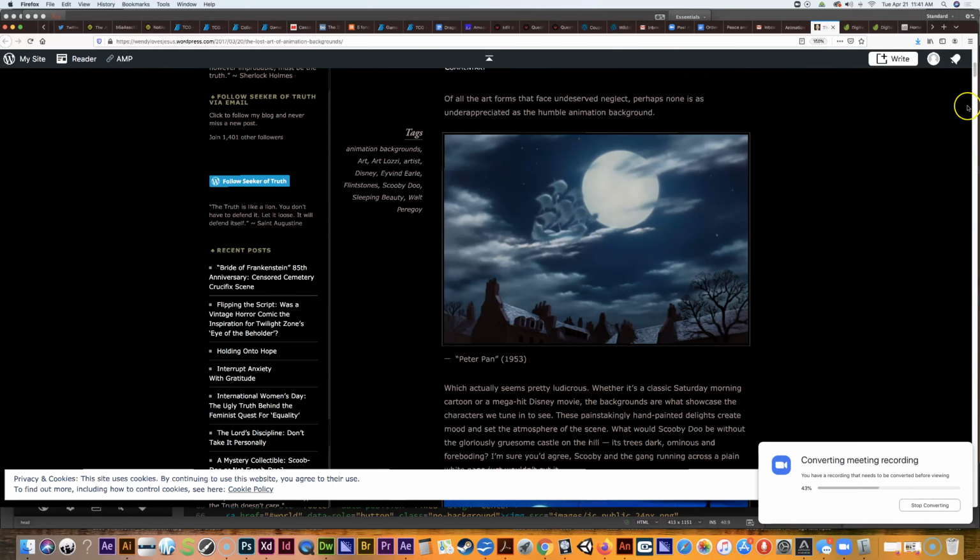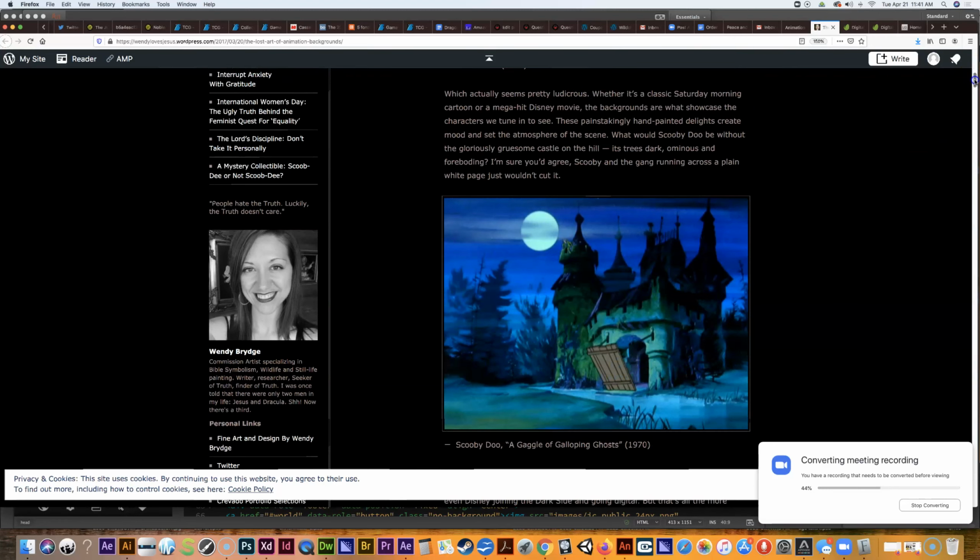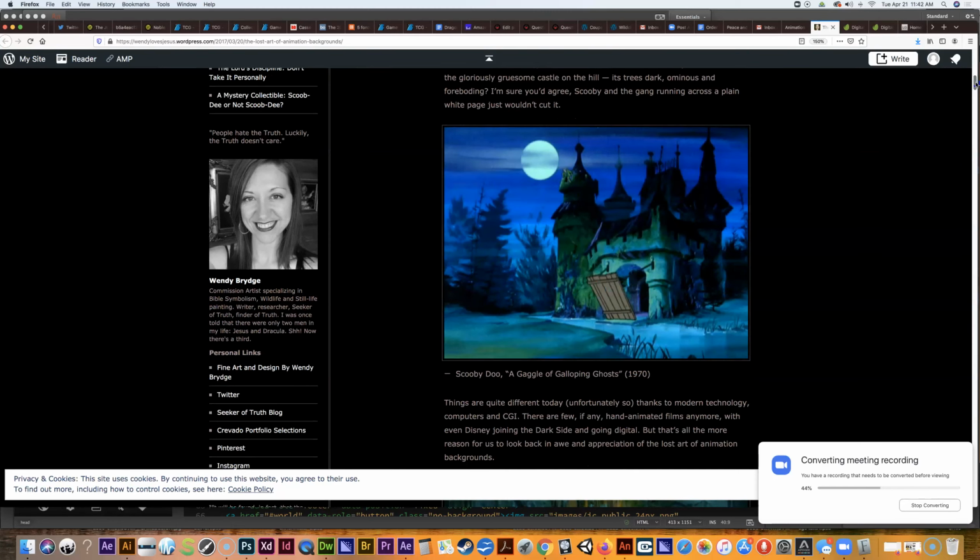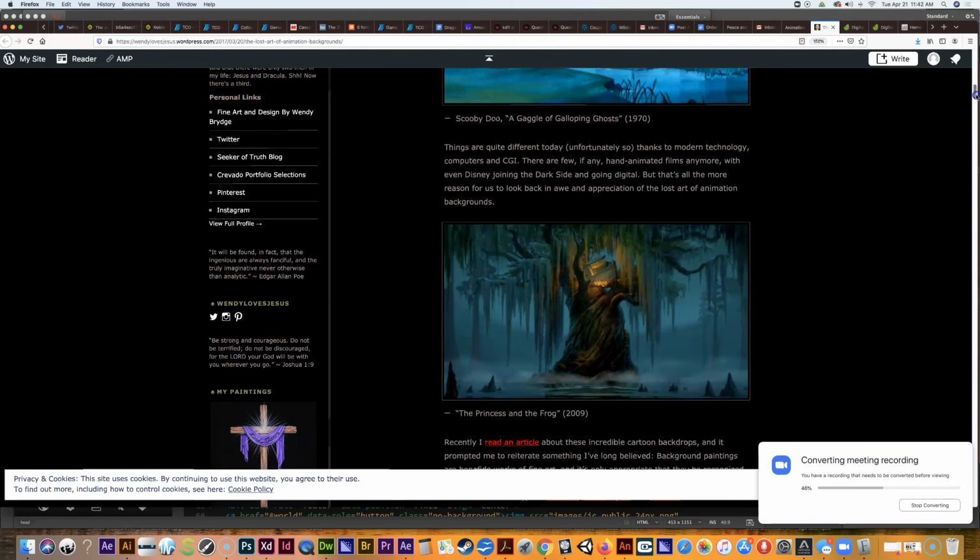I'll just scroll through these quickly because, obviously, you have access to this link and can look at these on your own. Here's a background for Peter Pan from 1953. You can see how beautifully done that is. Even, of all things, Scooby-Doo, the cartoon. Notice that they would hand paint the background, and then anything that was animated would be drawn on top of that, like the drawbridge obviously coming down. I'll let you guys look through these, Princess and the Frog, on your own. Just as a pure aesthetic thing, they're just gorgeous to look at.